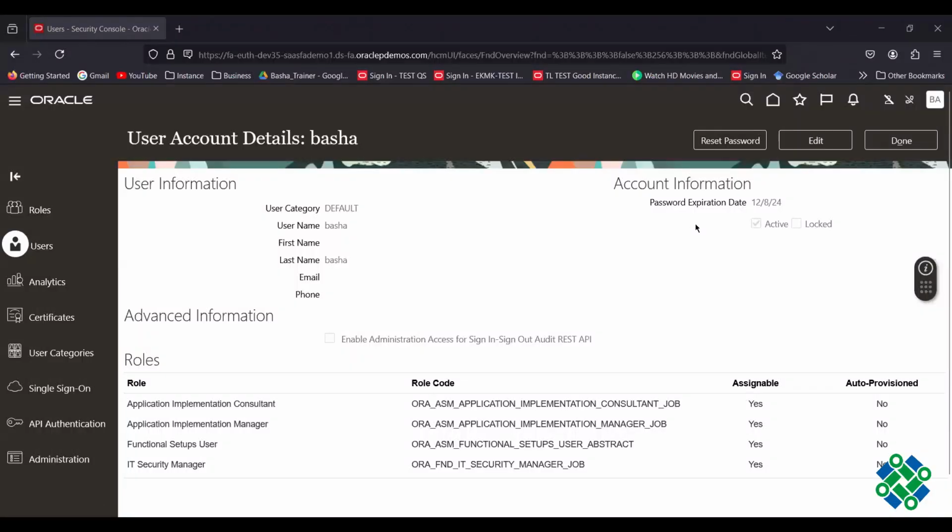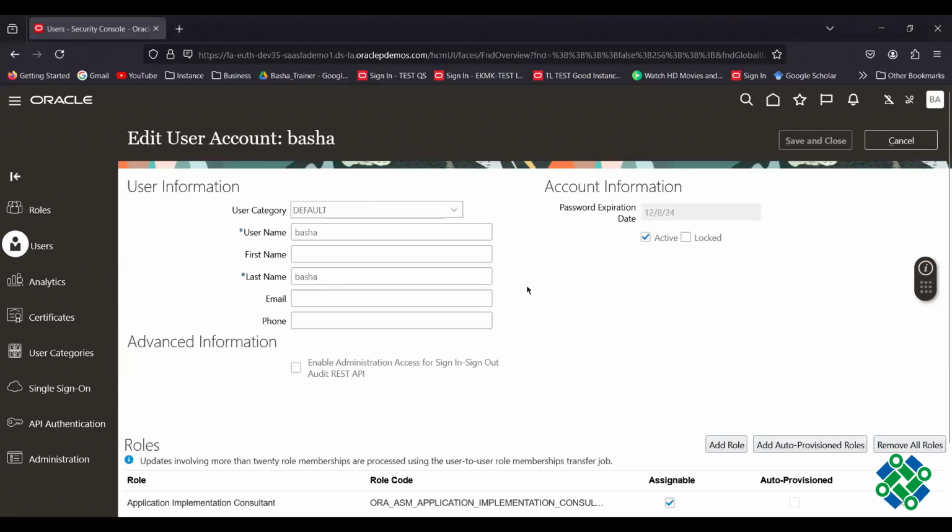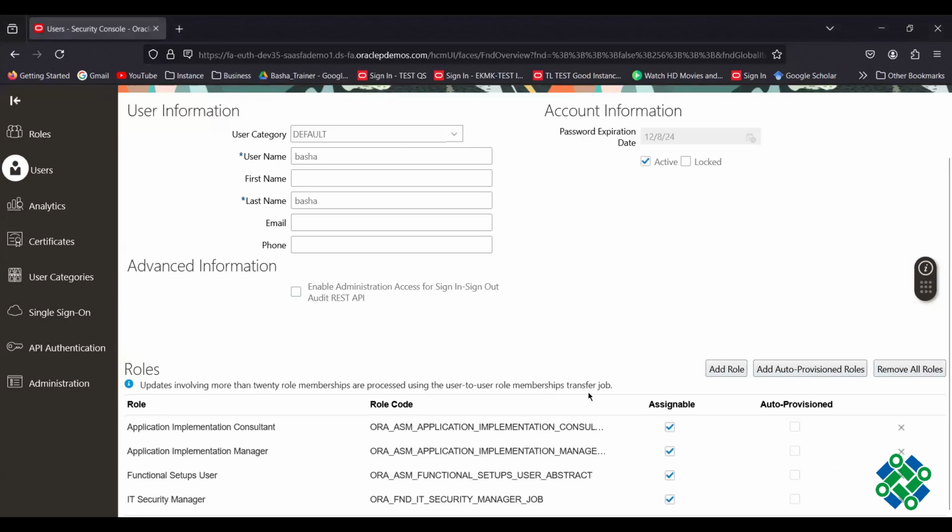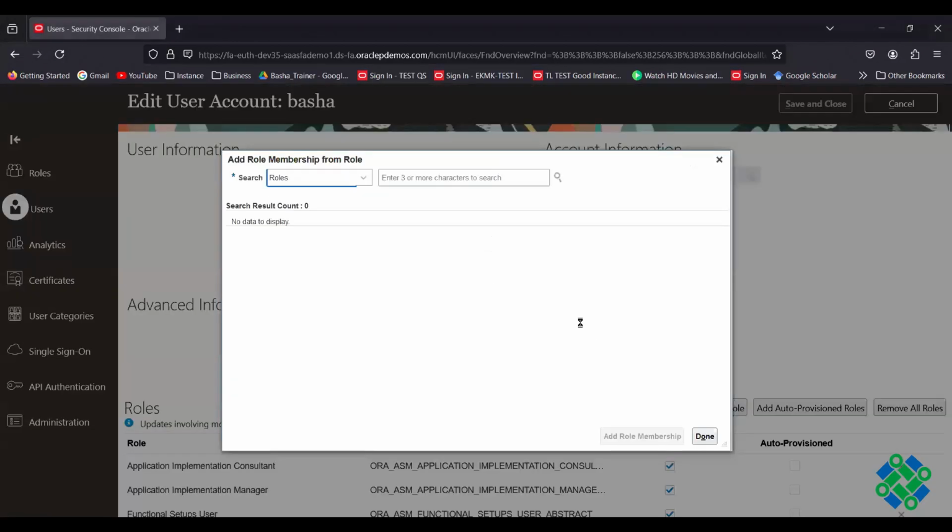So now we are going to edit. We are going to add a role, and that role is for the general ledger. Now why are we adding a role? Till now, whatever we have done is not relevant to the general ledger. All the roles we had were relevant either to creation of users or doing the setups and all those things. Now we will be getting into core module activity.